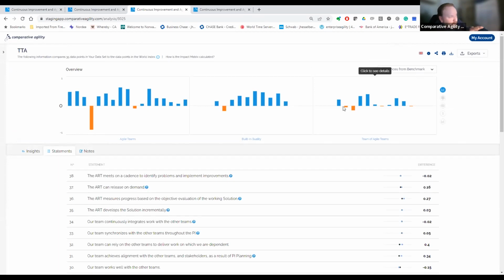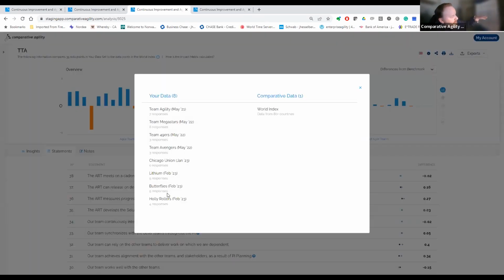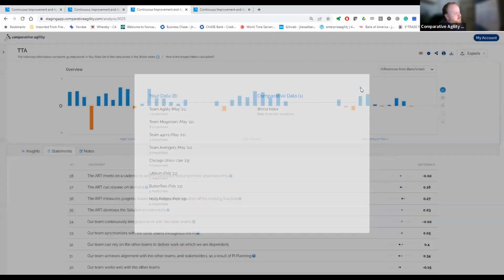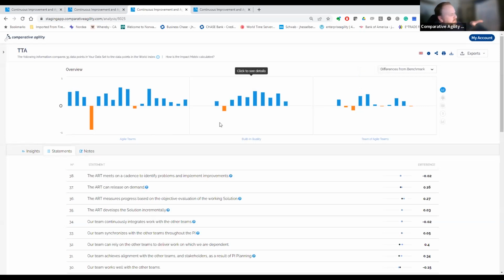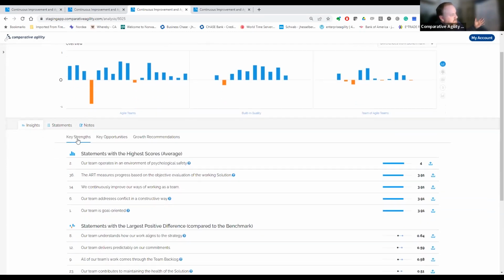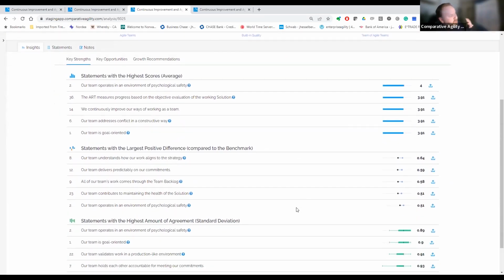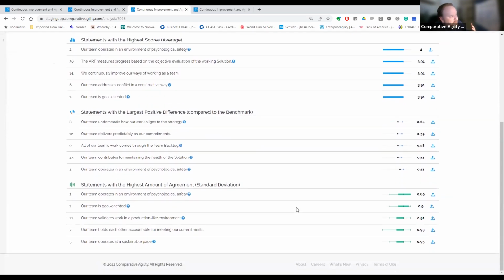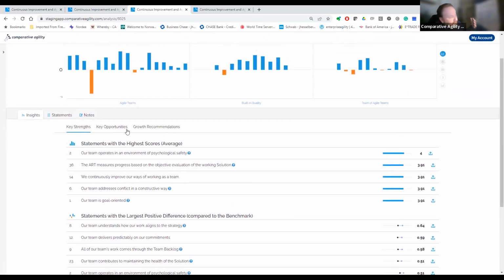Now, again, we can look at these results, and right off the bat, we can see a couple of things stand out. First, let's note that all of the teams are involved here. So this could be an entire ART. So it's a different data set, but we're getting a little bit deeper now, so you can get more concrete and more action-oriented. As we look at this data, just like Andy was saying, a couple of things stand out. You can look at the insights, the key strengths, and the key opportunities, and you can start to see where they're doing fairly well and where there might be some potential issues.